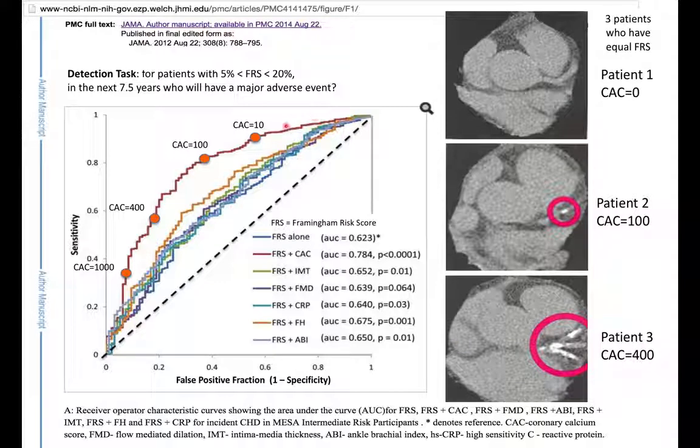And these, I just guessed at these. I know the guy who made this curve, and we talked about it. And these are sort of where you would put your threshold for the calcium score. If you said anyone above 10 is going to have a heart attack, you'd catch virtually 90% of people, but you'd also include 60% of the normals, right, as false positives. Calcium score of 100 is here, calcium score 400 here, so now you're catching 60 with only 20% false positives, right? So it is a terrific use of CT.